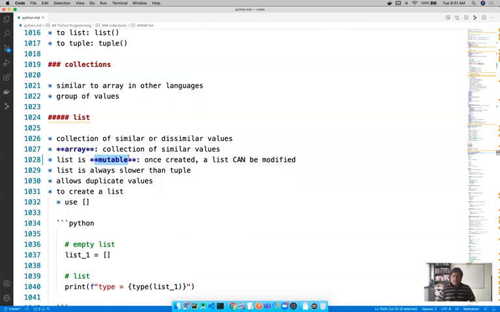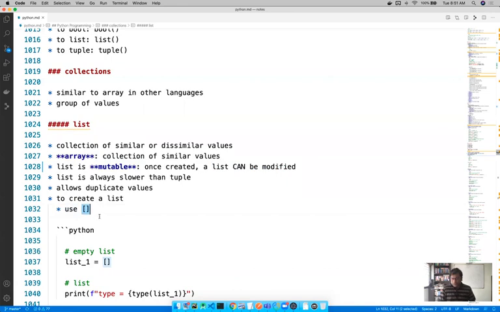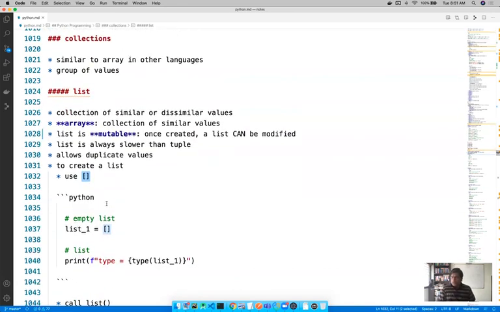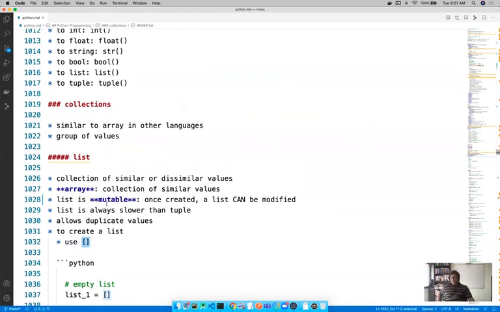Hopefully you might have seen that in other languages like C or C++, when you create an array, once created, you can never modify it. But this is not like that. It is a little bit different. When you are using square brackets and creating a list, you can modify that list at runtime. You can add a new value, you can accept some values from users and put them in your existing collection, or do anything you want with the list. So the very important feature of a list is that it's a mutable collection. Mutable is something that can be modified, that can change its state.